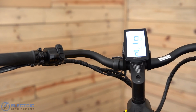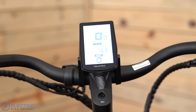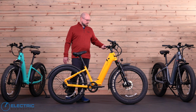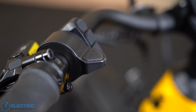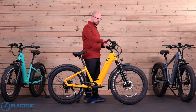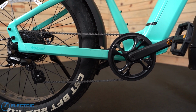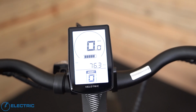So we'll look at the cockpit right now as I turn on the LCD screen here. First thing to note is the ergonomic rubber grips on the handlebars here. Those did very well over time, despite being on the bike for quite a few hours. We have the throttle lever here and the control panel that adjusts your pedal assist level. On the right side here, we have the rapid fire trigger shifter that manages the drivetrain. That also performed great.